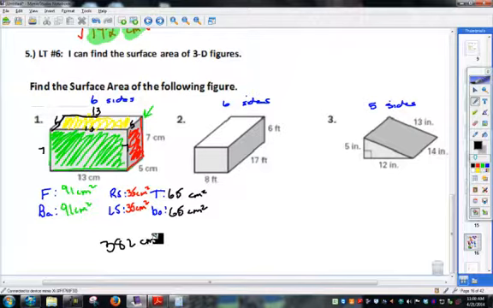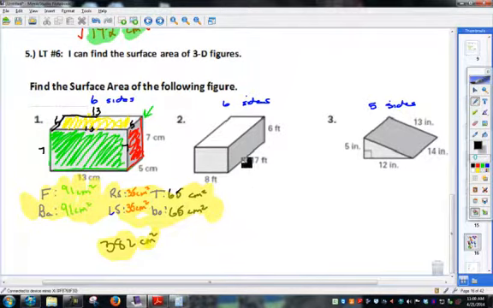We actually had that one on the work today. Make note, 3 points of work here. You had to have all of this work. If you don't, it's going to be wrong. Second part, the answer, 382. And then, of course, area is always square units, so you must do that.